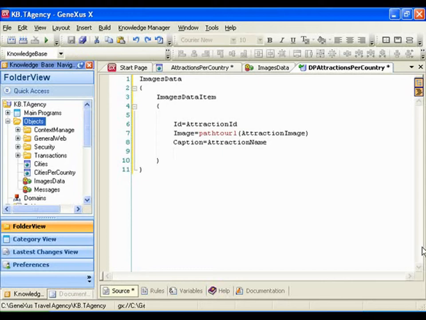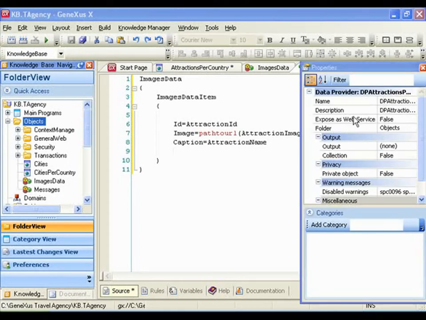And now we'll modify one of our data provider's properties. We'll think about this. If it's the aim of this data provider to transform our information so that we'll be able to display it through our SDT structure, then it would make sense to think that we'll have to somehow associate this SDT with our data provider's output. So to do this, we'll edit our properties. I press F4, and here we can see our data provider's properties.